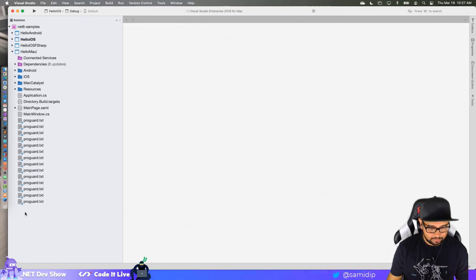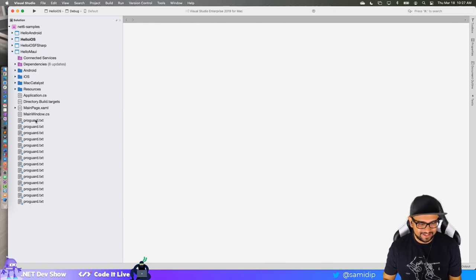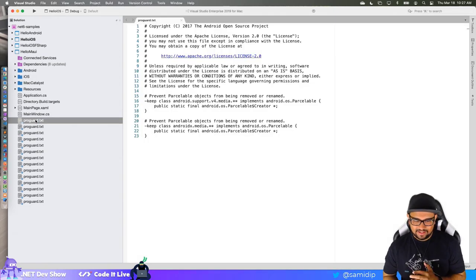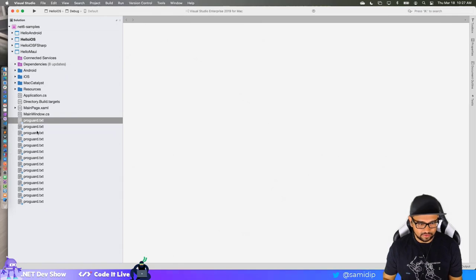So this is the combined project. What are these things? ProGuard.txt? What is that? Some licensing thing from Android? I don't know. That looks like something that's obviously in the works. So this is what we will get moving forward when we do file new project .NET MAUI. This is the kind of project that we're going to get. It has Android, iOS. I mean, it still has those folders, but technically maybe it's just all one and you don't have to have the folders unless you're doing something platform specific.